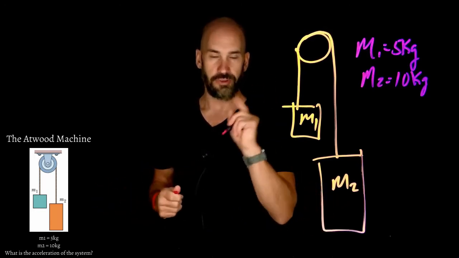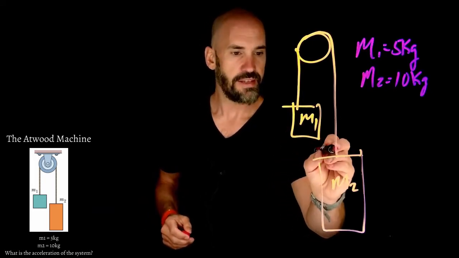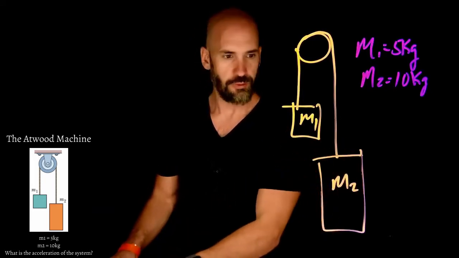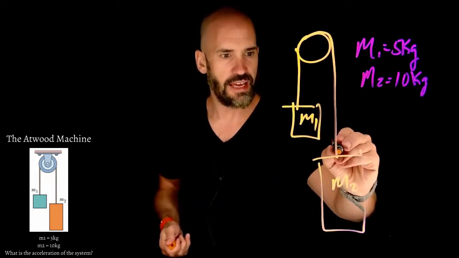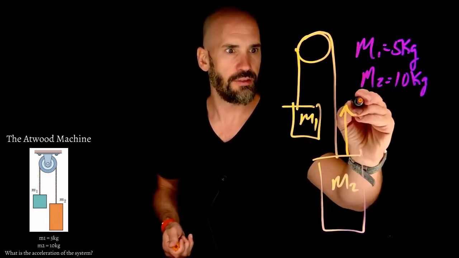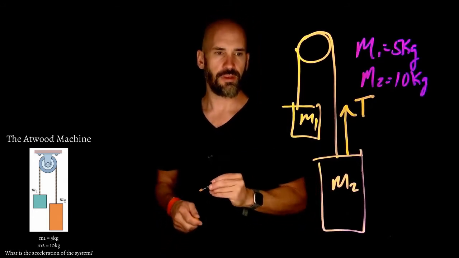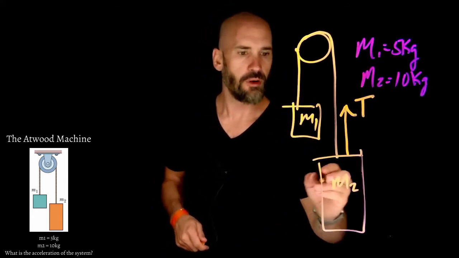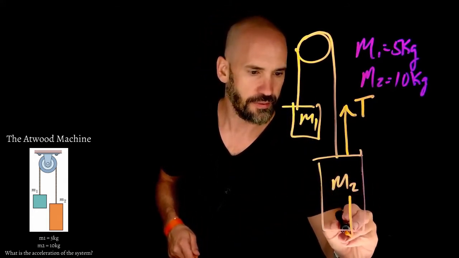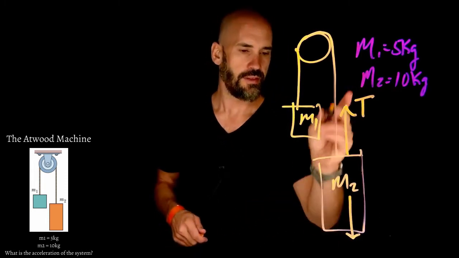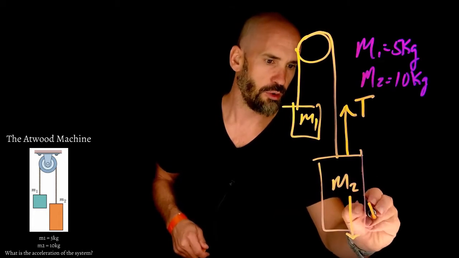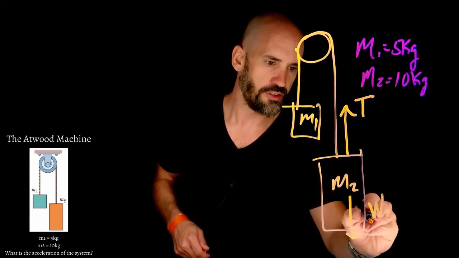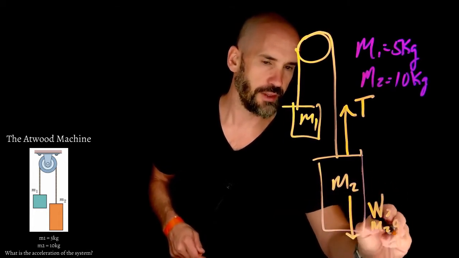And here's what's happening. We have this guy, this M2, right? We have to draw his free body diagram. Well, what's going on? We obviously have a tension going up. So I have tension here in this direction, right? What's going down? Well, I, of course, have this guy over here being his weight, right? So that's going to be, we'll call that weight 2, or just M2G, okay?